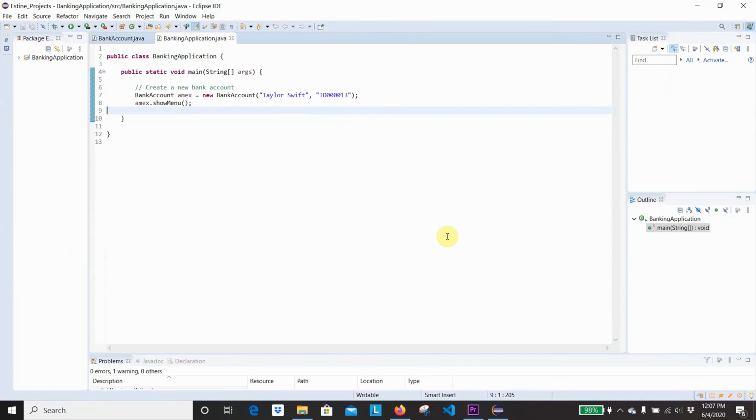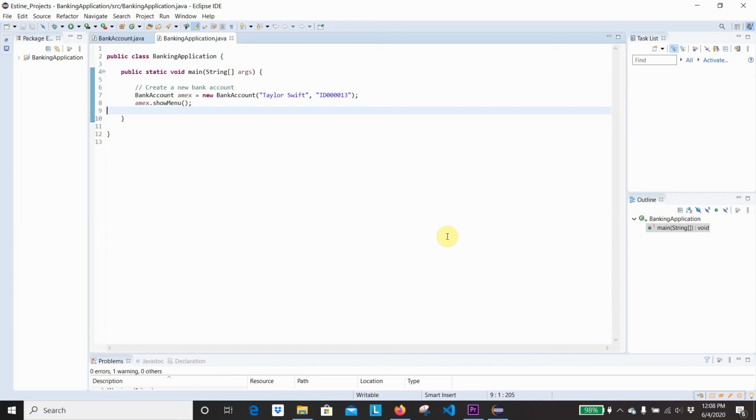Okay, so now that we've created our banking application, we need to add it to our portfolio. Now on my CV, I have a link to my GitHub. I also have a personal portfolio page that has links directly to my GitHub for certain projects that I've done. I'm going to show you guys how to create a repository in GitHub and then push your banking application that you've made into that repository.